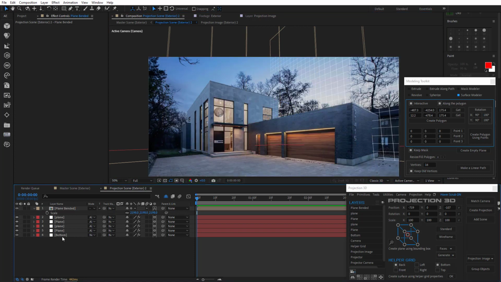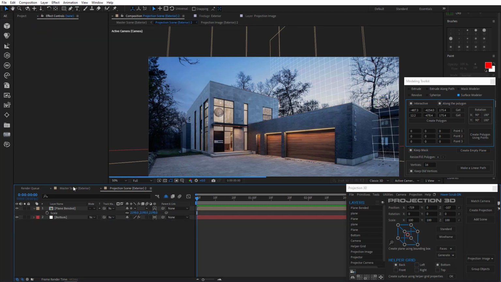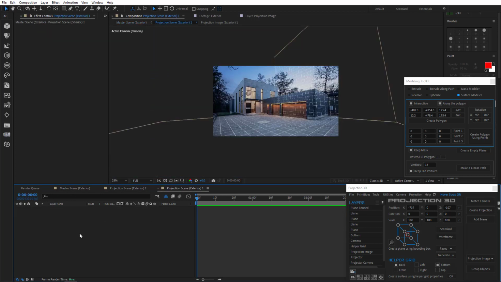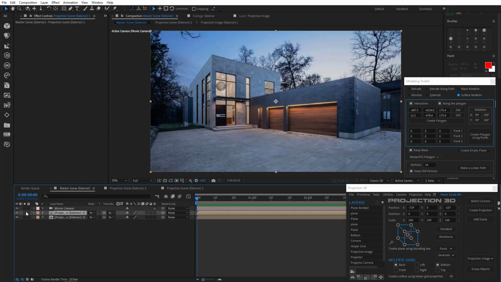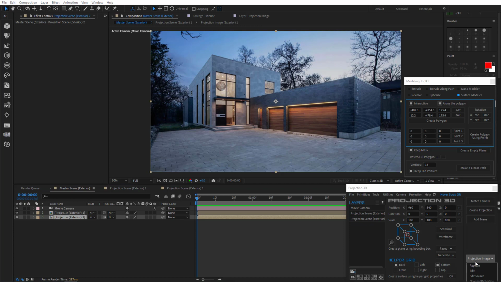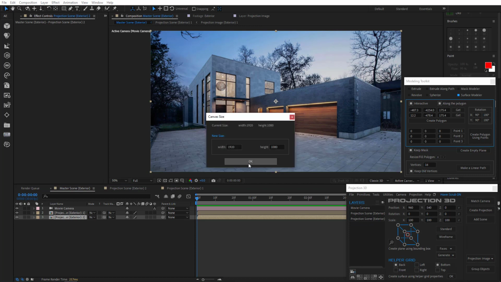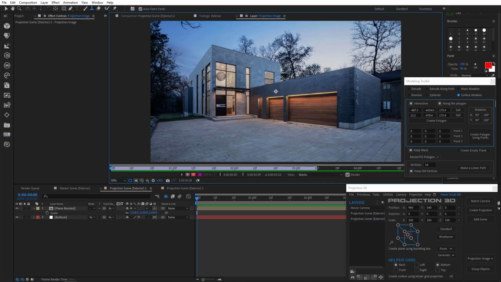Now we need to move the house to the first projection scene. Select all components and move them over to the first projection scene. Let's see. Here's our house, the environment, and we need to erase the house from the environment comp. Select it, go to projection menu and edit. And I'll just start erasing it with the clone stamp tool.